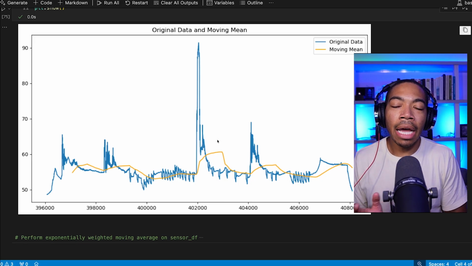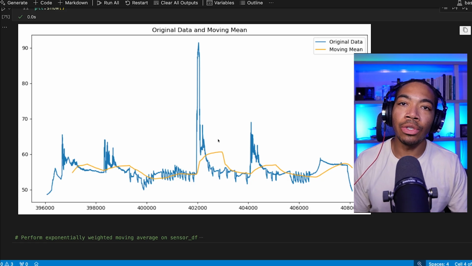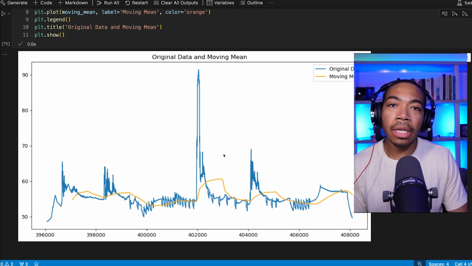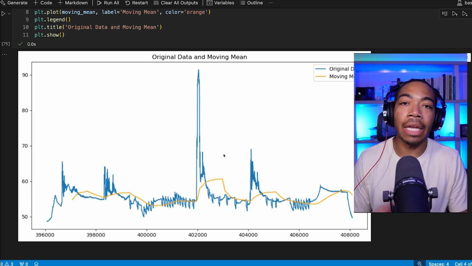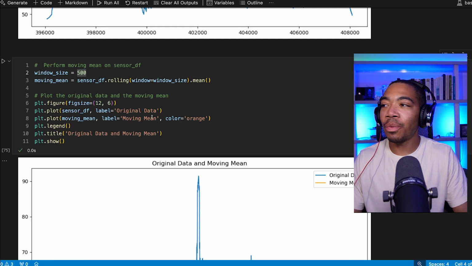And so there's not necessarily one right number for the window size, but definitely a way that you can tune this and then apply this to the rest of your data set. Or if there's cases where you want to capture that noise and remove that noise, you can, of course, compute multiple arrays with different window sizes.